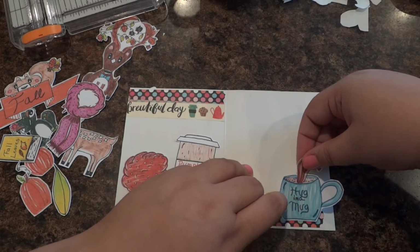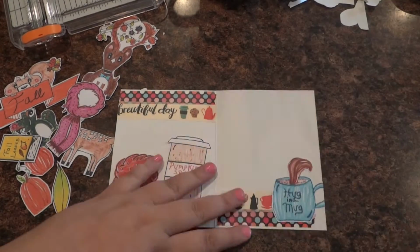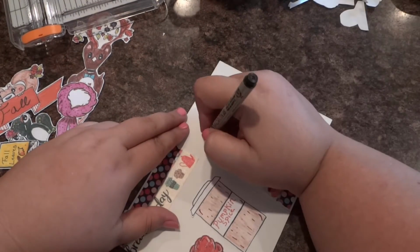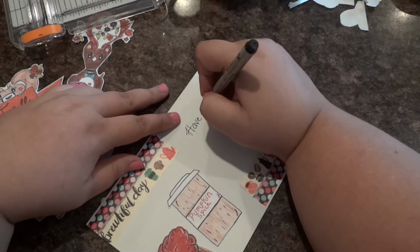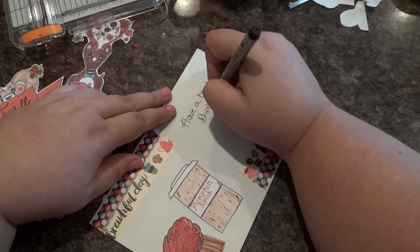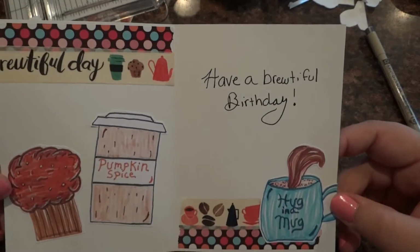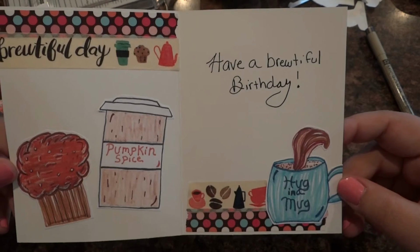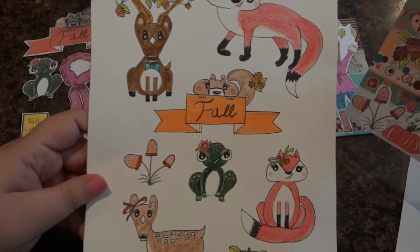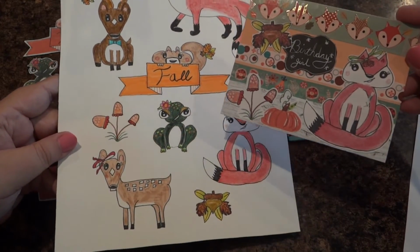And then I'm going to lay down my little sticker here, and again, that sticker is from Welcome Autumn. I'm going to trim it, and then I'm going to put on there, have a beautiful birthday for my daughter. I think this is very fitting for a 16-year-old. And I love receiving homemade personal cards, so I assume they will too. I like how it all turned out. I love that I got to use my own homemade stickers made with my homemade card, and I just think that makes it all the more special.